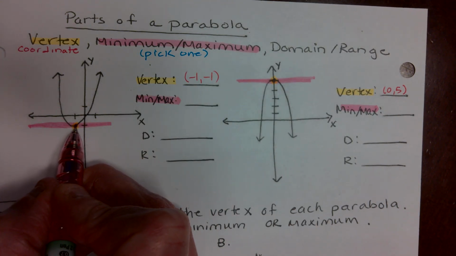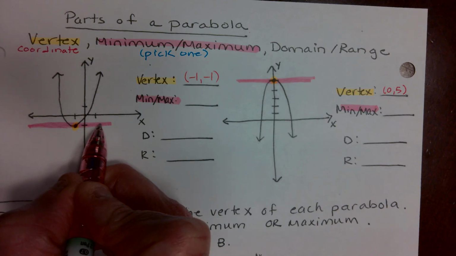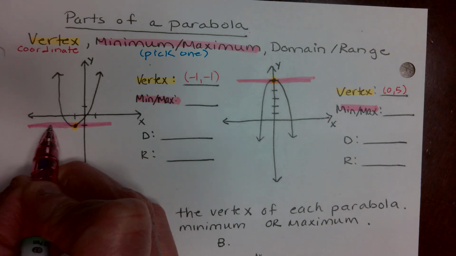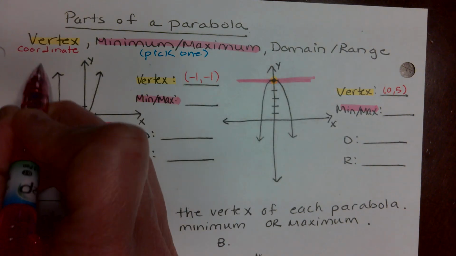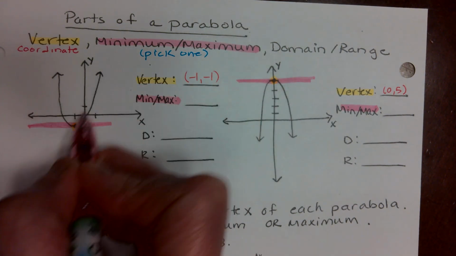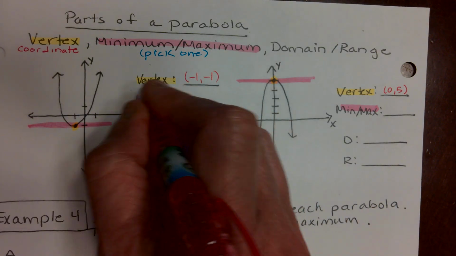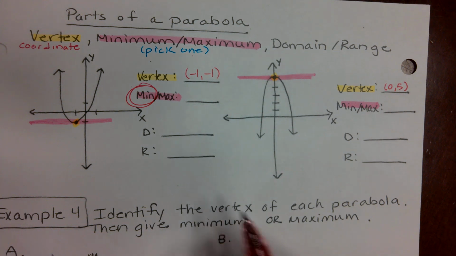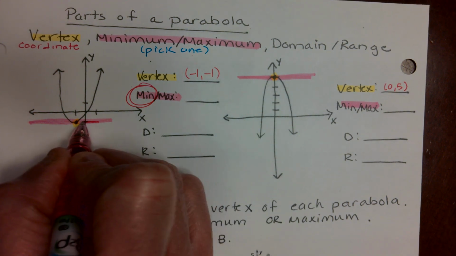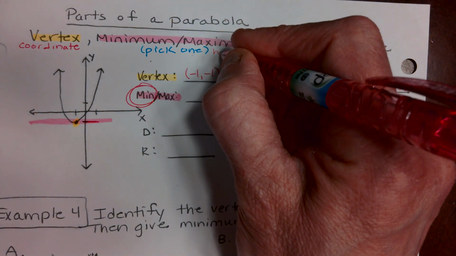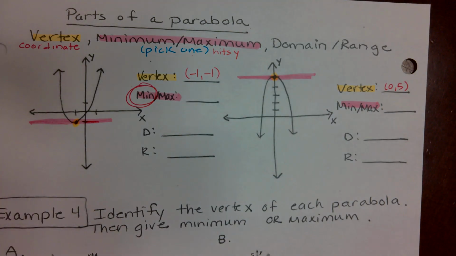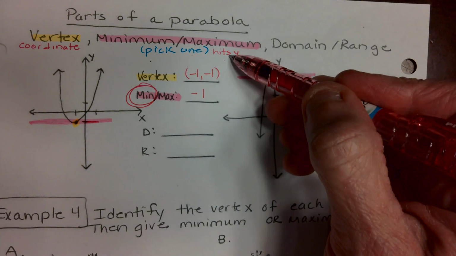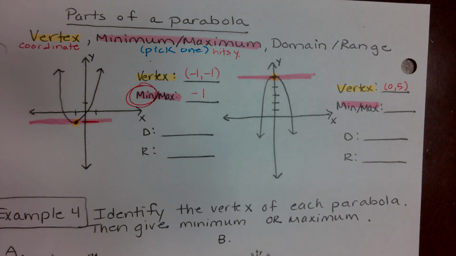What is the point right here? Is that a minimum or max? It's the minimum of all the points that go forever on here. They're all bigger than this one point. So I'm going to circle the minimum because again, you only pick one. And then now you tell me what it is, and it's where it hits the y. So what coordinate is that? It's -1. So you write -1. You don't put a coordinate to that one. It's where it hits the y when you extend it over.